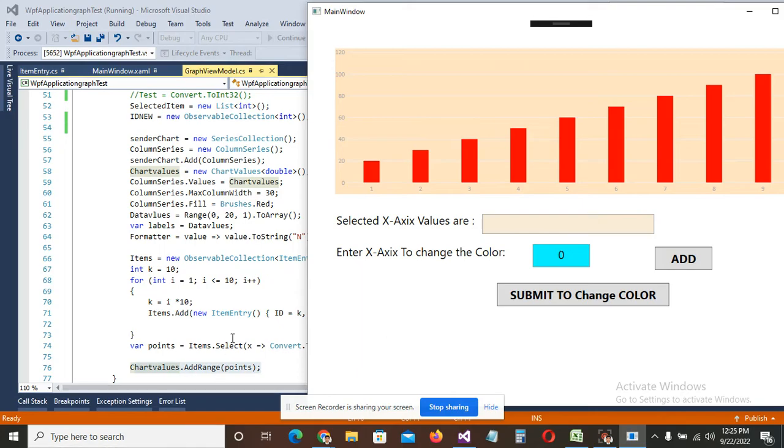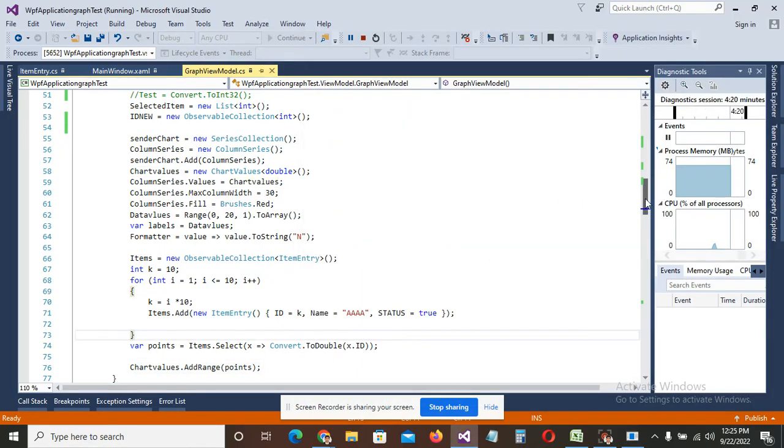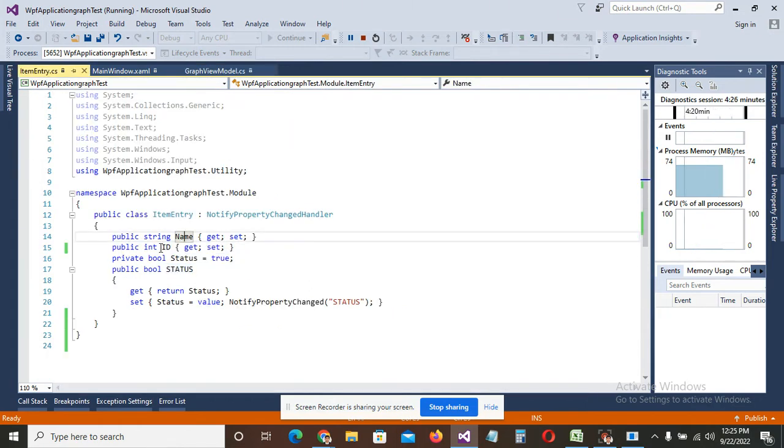So now let's come to the next. Then I declare one module, that is the item entries. Whatever entries you have, suppose name, ID, status, and anything, whatever data you have, just make it one class. I name the class item entry. It needs notify property changed, obviously, to notify changes to the live graph.